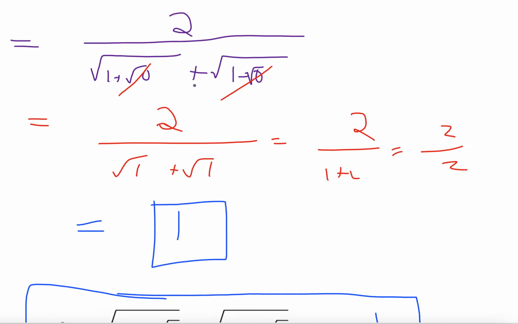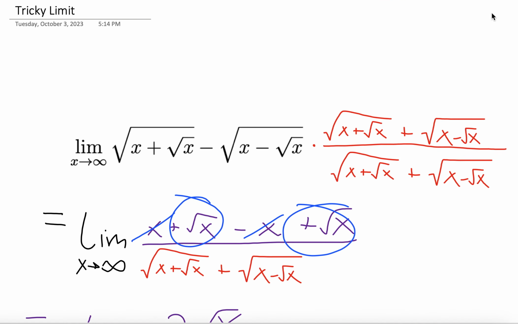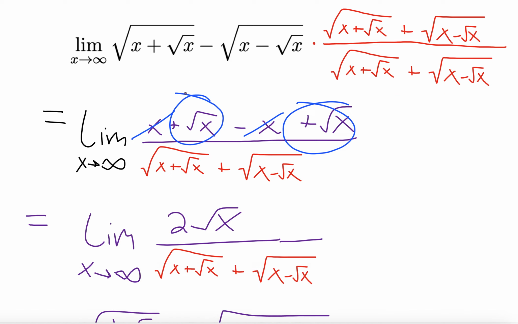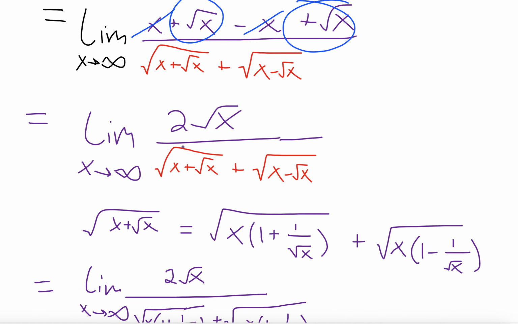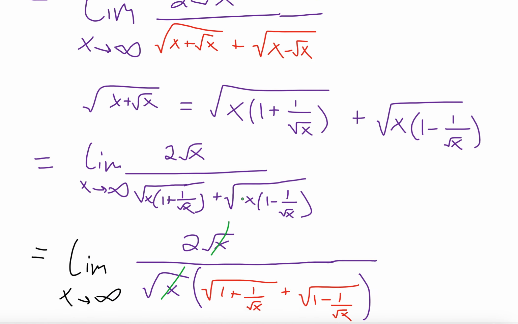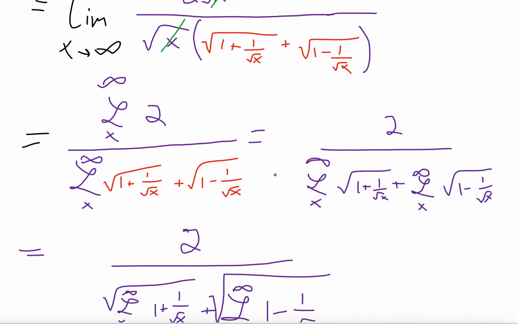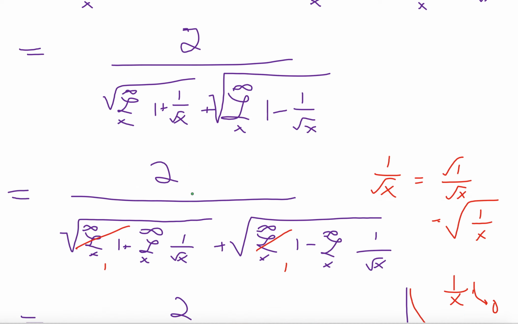But remember, let's review what we did. First of all, we multiplied by the conjugate to get rid of these roots. Remember, in general, with any roots, even if these roots didn't exist here, it may be not a bad idea to multiply by conjugates. But anyways, what we get is we cancel out top expressions, and then we notice we have a root x on the top and a root x on the bottom, and we can factor those out. And when we factor them out, we can take the limit as x goes to infinity of the top and the bottom, and we see that those terms in the denominator that depend on x go to 0. And so that's ultimately the answer.